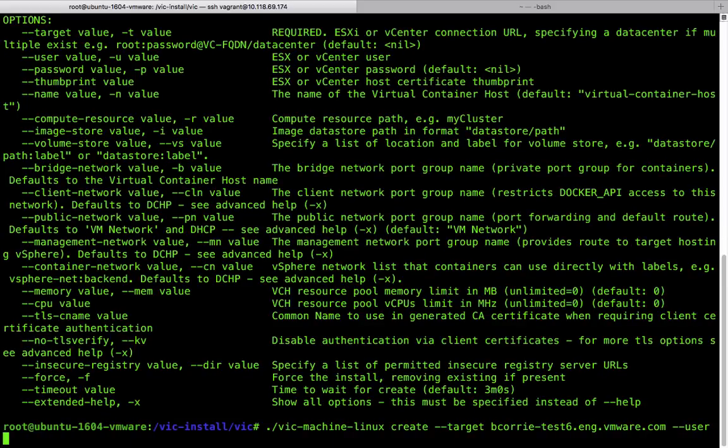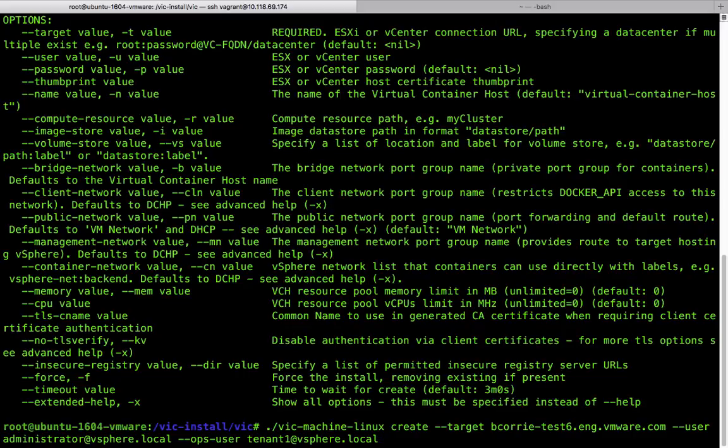The next thing is a user. Now this is the user that's going to be used by vSphere to actually install the virtual container host. In this particular case, I'm going to use the administrator user because I am an administrator. This is a different user to the user I showed you earlier, which is the proxy user that's used by the virtual container host itself. We specify that by using --ops-user. And remember, we had tenant1 at vsphere.local. And that is going to be the proxy user the VCH uses to create VMs and all those other kinds of things.